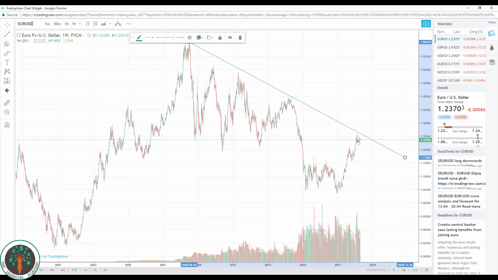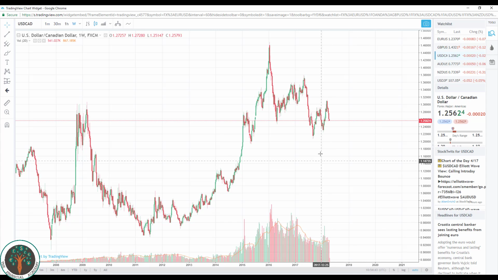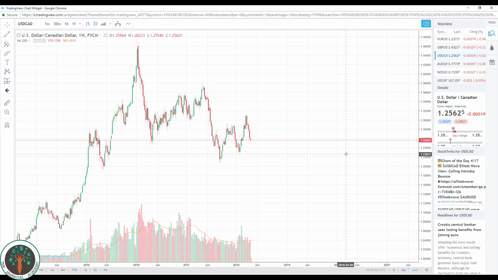Let's move forward and look at the dollar in front of the Canadian dollar. And over here, what we can see is a very, very nice image of a downtrend movement, and we're in the middle of a specific formation. Now, again, we're looking at a weekly chart. We're looking at a long-term movement for a downtrend potential. I'd like you to pay attention to two issues.